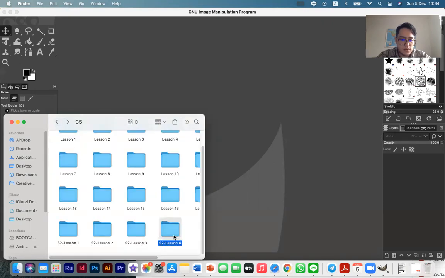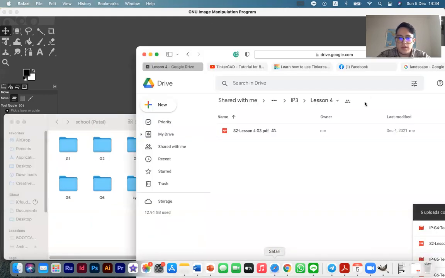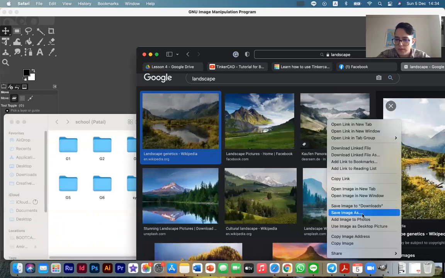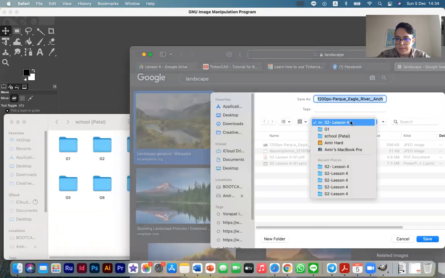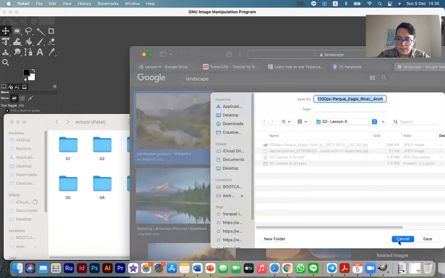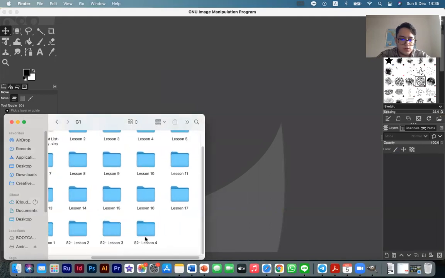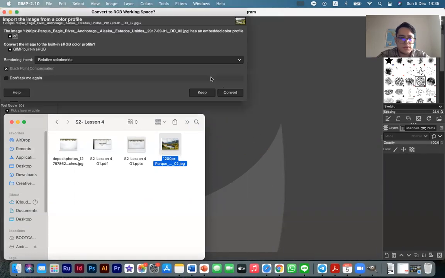So try to find a picture, or if you cannot find one, you can just download it from here. When you download from Google, you just go to the place you have saved and you can open it up just like this.